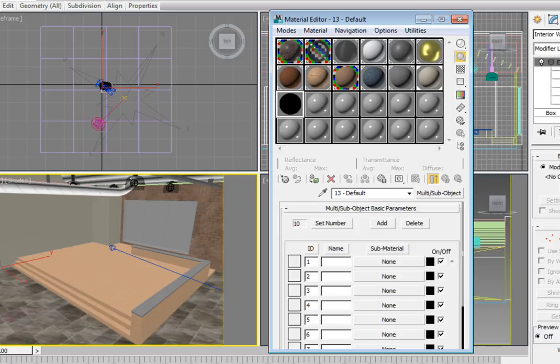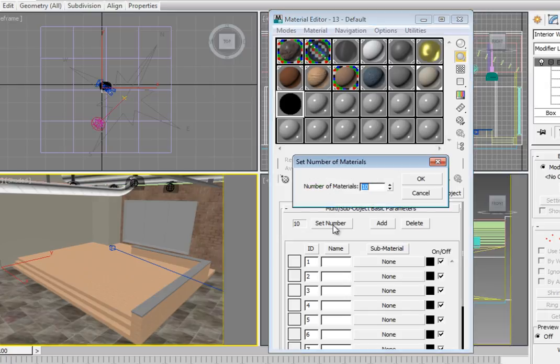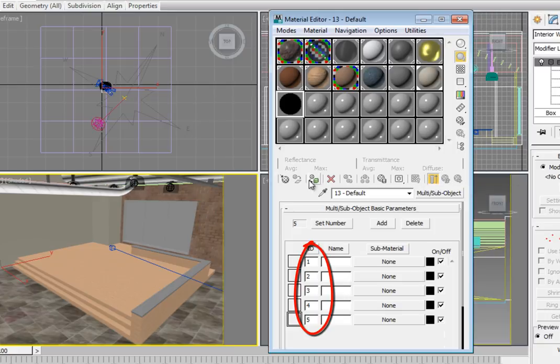We only need 5. In the Multi-Subobject Basic Parameters rollout, click Set Number. In the Set Number of Materials dialog, change the value to 5 and click OK. You'll notice now that the material has 5 submaterials in the submaterial list.